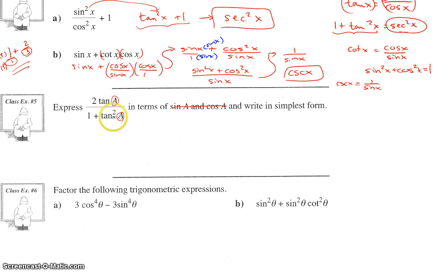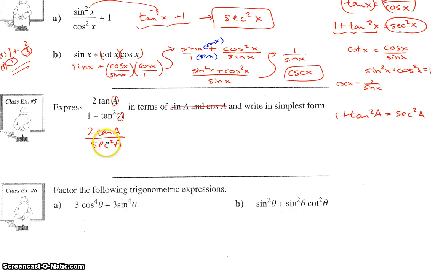So let's look at this expression. First of all, this squared is screaming at me, hey, I'm on the formula sheet. 1 plus tan squared a. So whenever you see squareds, look for if it's one of your reciprocal or Pythagorean identities. So 1 plus tan squared on our formula sheet, doesn't matter that it's a or x or whatever, that's equal to secant squared. So I'm going to replace that with secant squared a. Keep the angle or the argument the same.